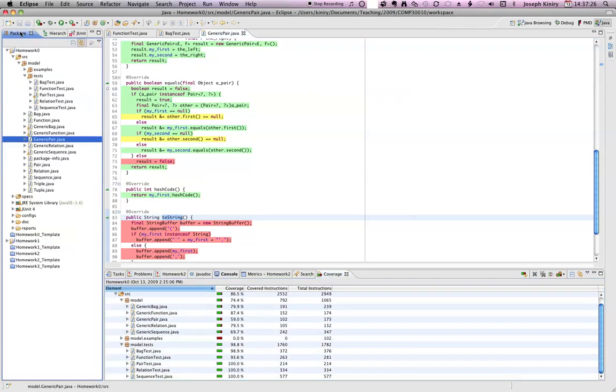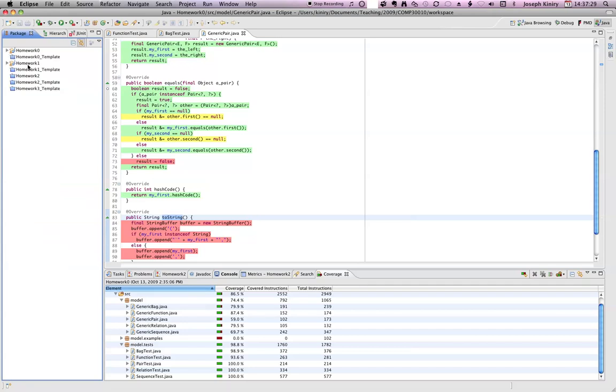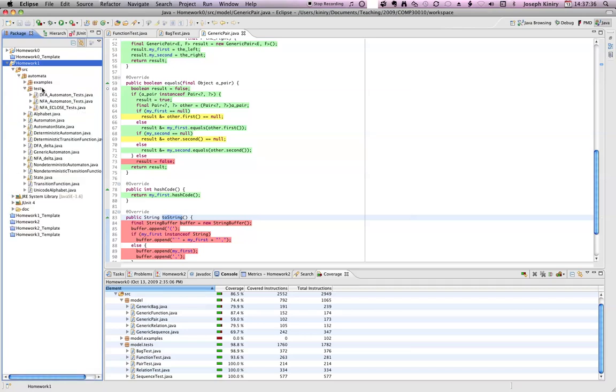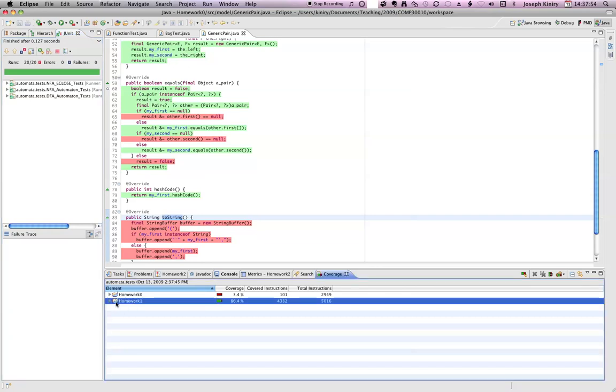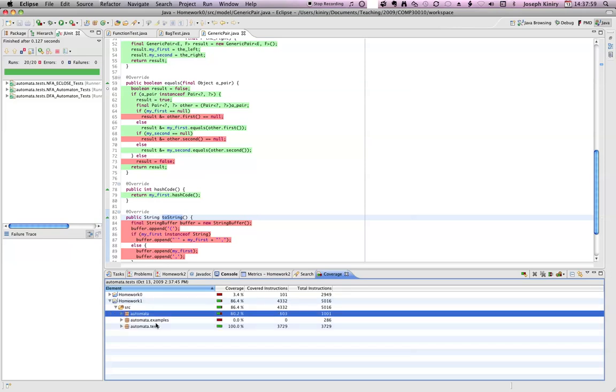We can perform coverage testing of other pieces. Homework 1 is being given back to you imminently. The answer key, I can drill down into it, and it too has a set of tests. I can run those as coverage analysis, so I'll cover as JUnit test. And it runs those as well. 20 tests ran, 20 passed, and if I then look at the coverage for homework 1 and its core implementation, that is to say automata, I see I cover 60% of its implementation.